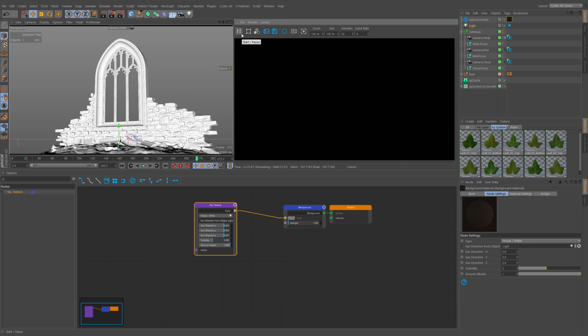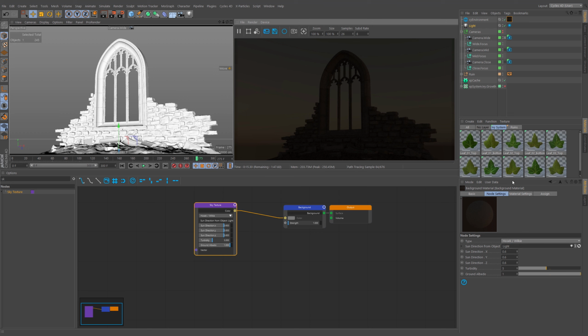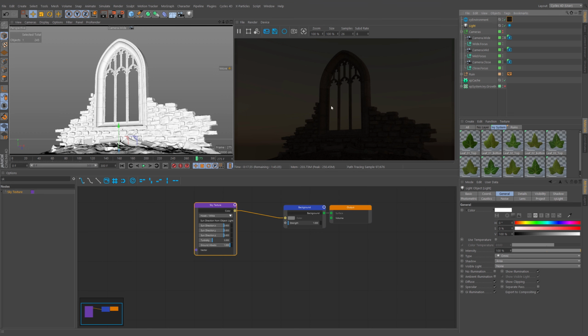And you can see there is a sky, but it's very dark at the moment. That's because this light is at world 0, and the environment is basically using the transformation of this light object to set the sky's look. So if I move this around in space, you'll see I'll bring it up, it becomes sort of a daytime. And if I move it down lower, it becomes nighttime. You could move this manually, but it would be much better to have this automated.